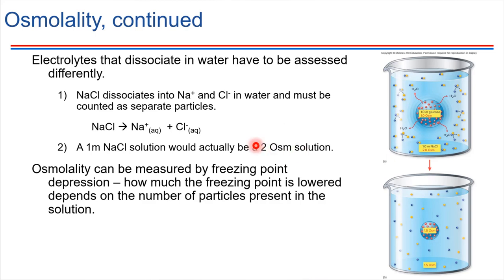How can osmolality be measured? Sometimes we don't intentionally mix up solutions. Rather, sometimes we just have a solution and we want to figure out what is its osmolality. This is something that's actually pretty easy to measure. If you measure the freezing point of a solution, that will give you an indication of how much stuff is dissolved in the water. It turns out the more things you dissolve in water, the lower the freezing point will become.